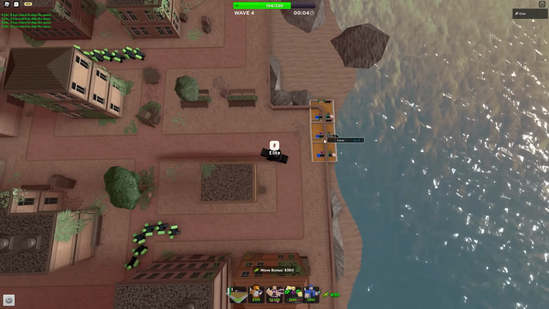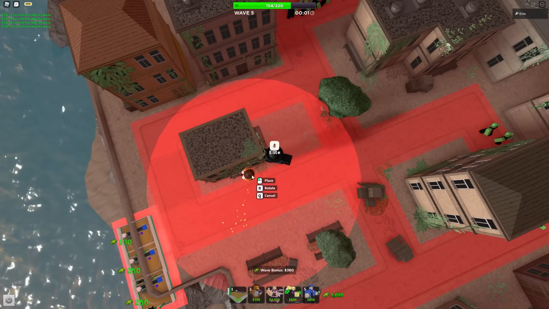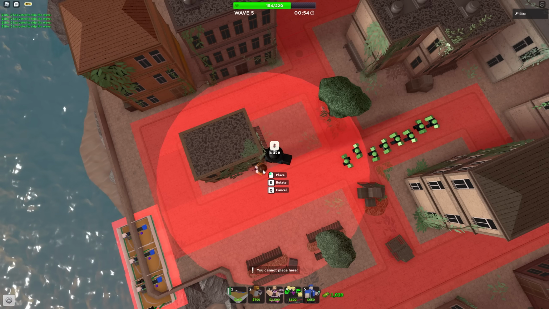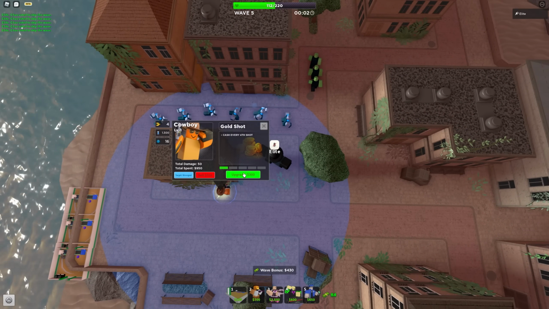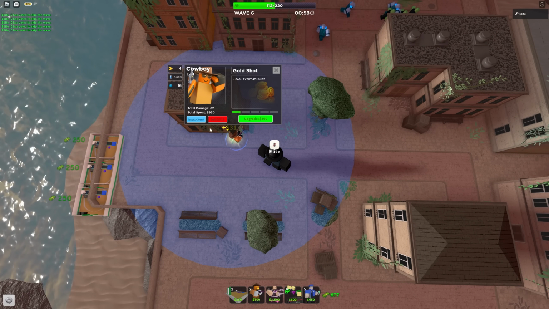So yeah, I think that's about enough farming. I'm gonna get a golden cowboy so that I'm not taking too much health. Can I please get it? Okay. Right here, please let me place. There you go. That's probably a good enough spot. And yeah, now I'm just gonna be upgrading this golden cowboy and farming a little more, because I want to be making a lot of money.